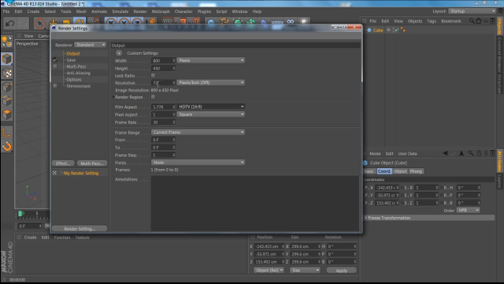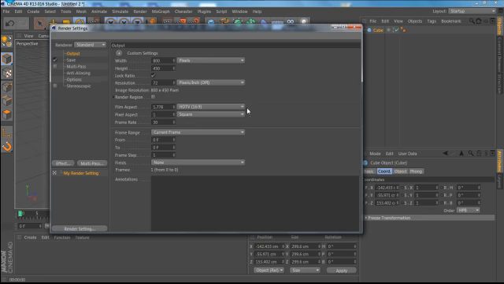And if you click on HDTV and then go with the lock ratio, and let's say you go ahead with 1280, it will automatically calculate the height for you to give you the HDTV height for that width. If I go ahead with 800, it will give me the HDTV height for that.